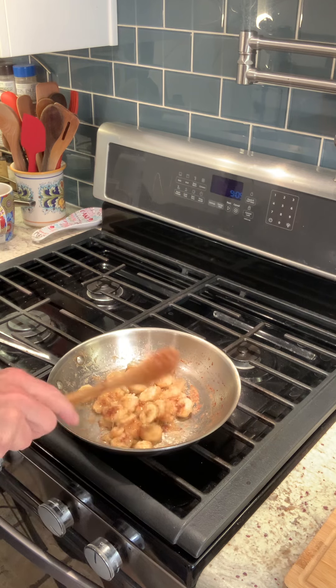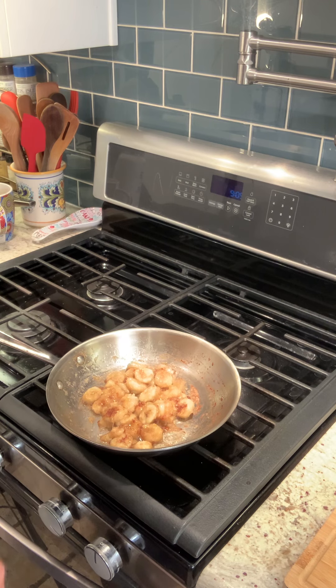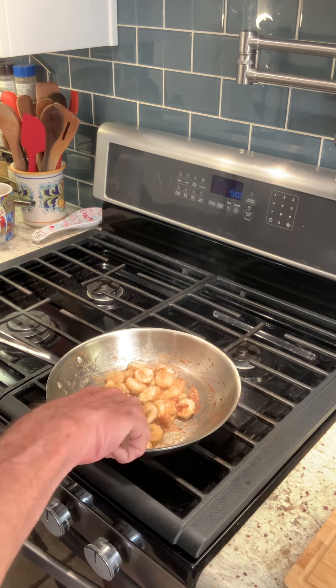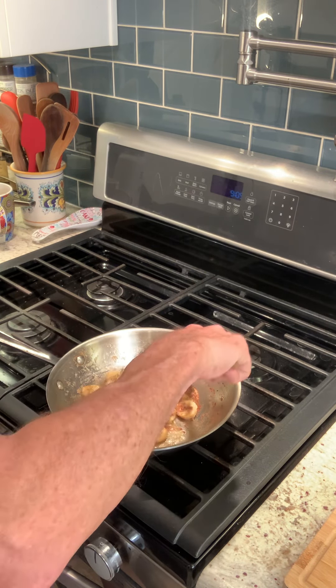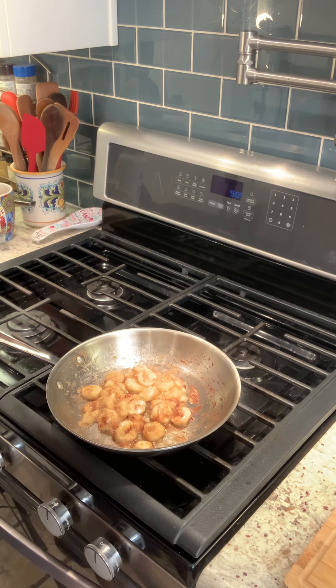Just to add a little bit extra to it, I'm going to add a little bit of cinnamon. You can put this on ice cream. Today I'm going to put these on some waffles — I'll make some waffles, put a little syrup, put some butter on it, and put these on top along with the apples I made too. I'm going to turn the heat off now. And that is your caramelized bananas. That's all you have to do if you want to do this for that part of the assignment.